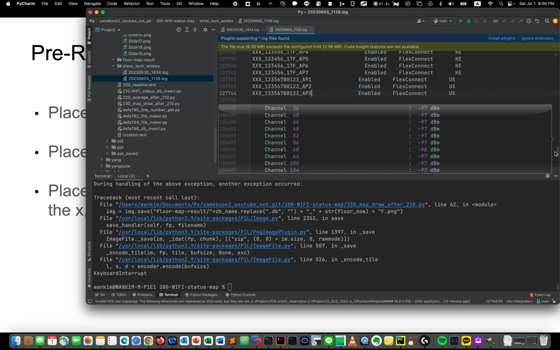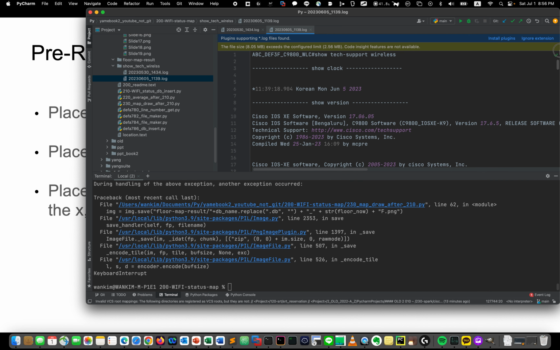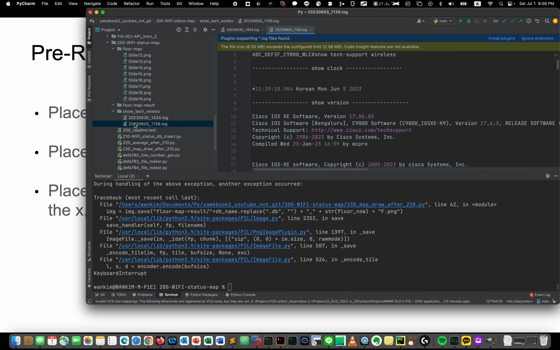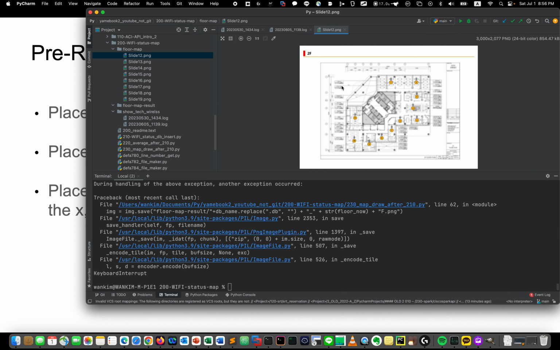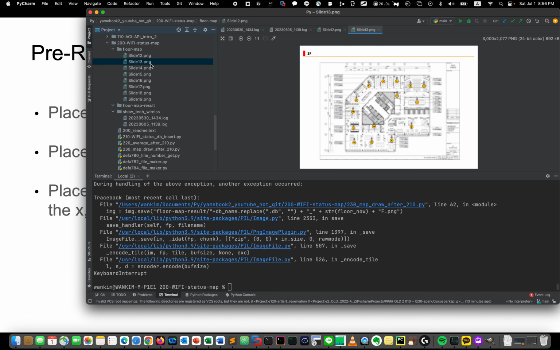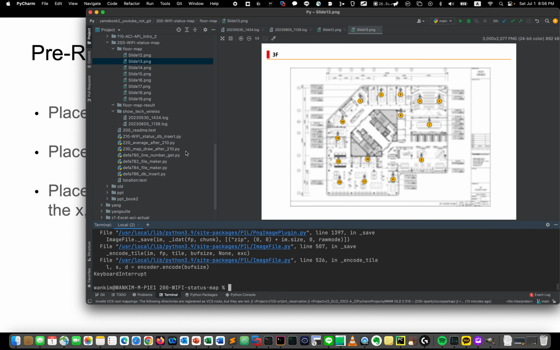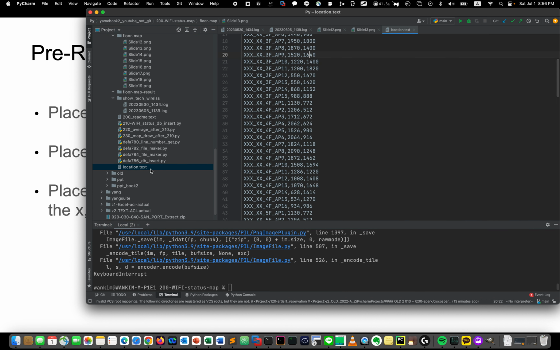Sorry about that. Show tech wireless is mandatory, and we need floor map images like that. This is the second floor. This is the third floor with AP locations, and we need a location text file.